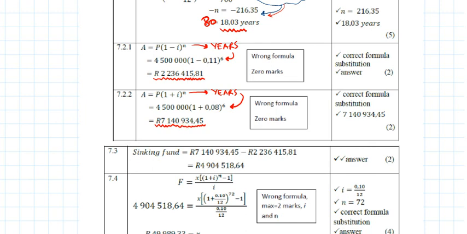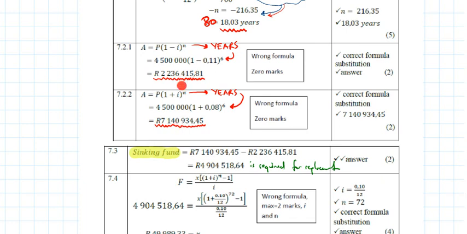Now that's the idea of sinking fund, as we said. Why? Because that's actually the next question. The difference between these two is the money required to replace. You see, so the difference is required for replacement. Because they will sell the old one and they will buy the new one. So the new one costs 7 million, the old one costs 2 million.